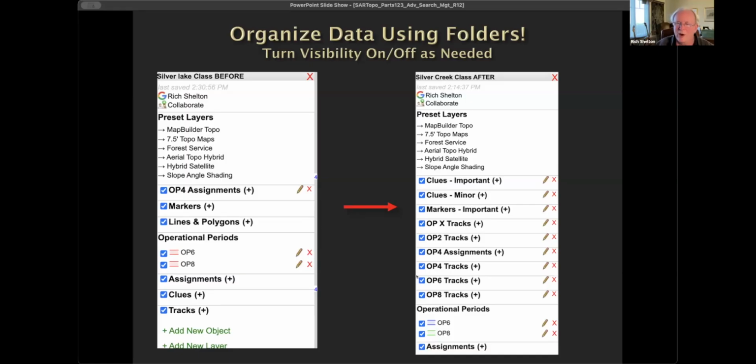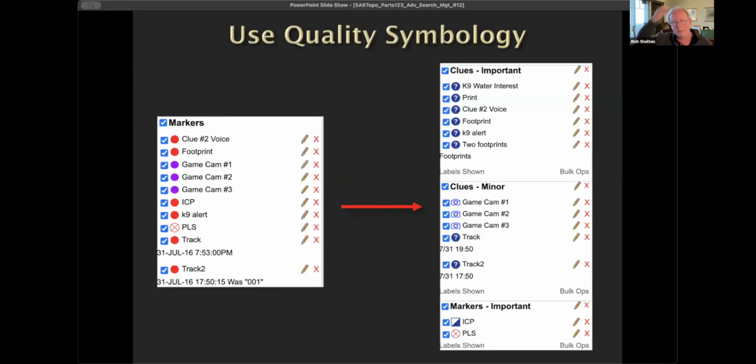So you don't need to see all the labels all over the map. And then you really want to make sure that you match up track operational period colors with the operational period colors you chose for the map, and it just makes everything flow a lot better. And so just organizing that initial data works a lot better.